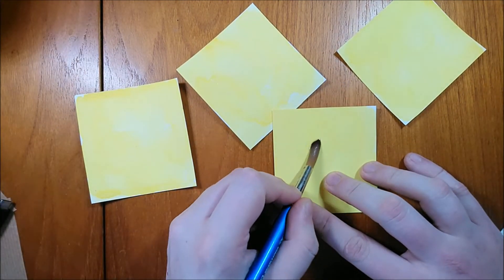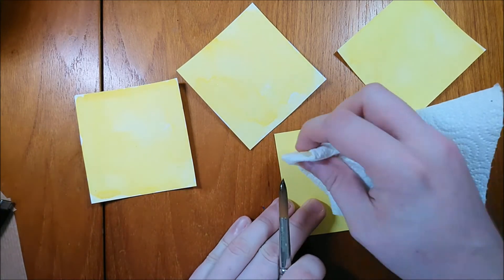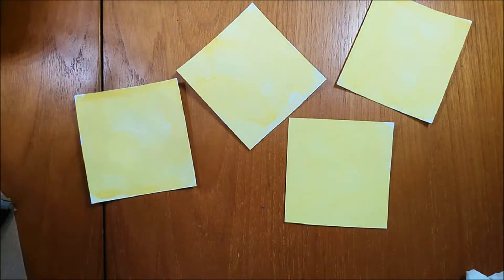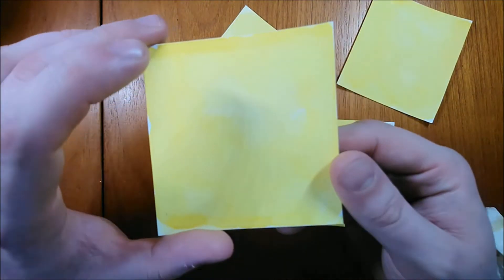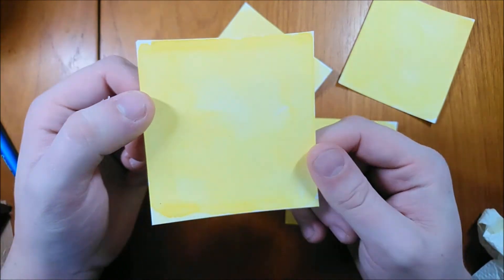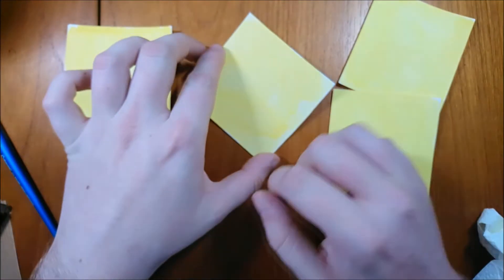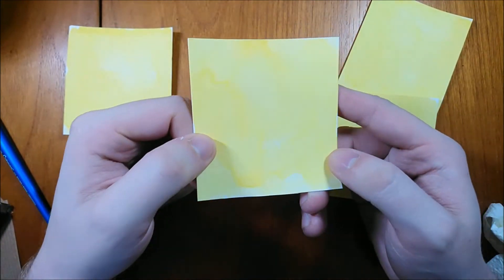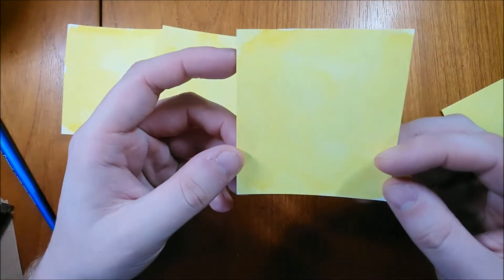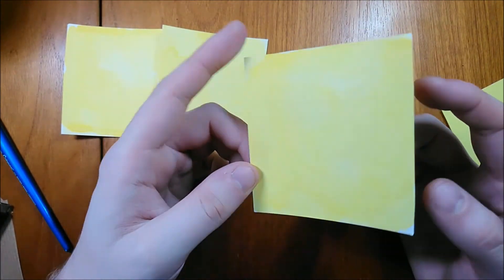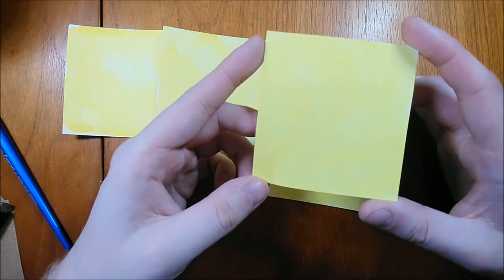The Saunders and the Fabriano I couldn't get any color off after just a quick simple two swipes, but the Daler-Rowney and the Bockingford did lift. The Daler-Rowney significantly more than the Bockingford. Definitely, as a quick summary, I do recommend working on the best paper you can afford as you will get better results and easier results, but student grade paper does have its uses.